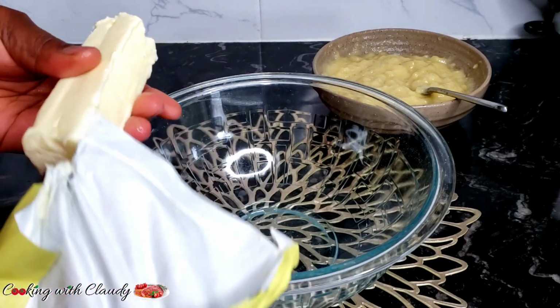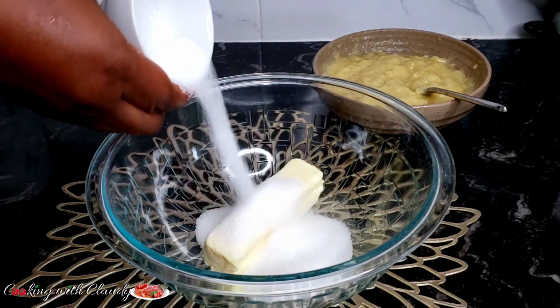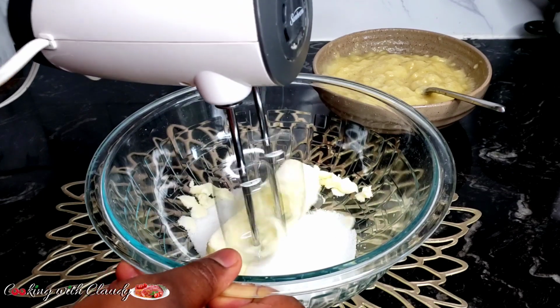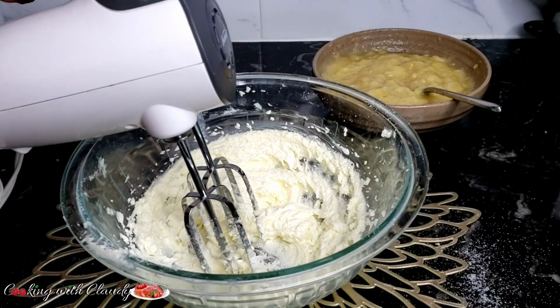For my butter, I'm using half a cup of butter. That's 1 stick of softened butter. I'm using unsalted butter right here, but if you are using salted butter, you will skip the salt in the recipe. I just added in some sugar. I'll just go ahead and beat that until it is fluffy.